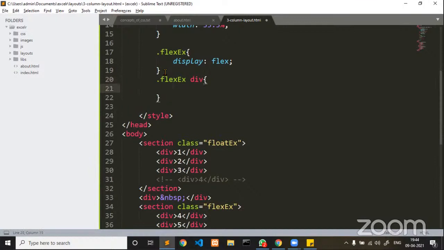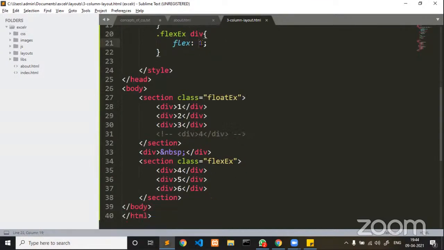Then we are giving the flex property. Flex is a property, and the value is 1. So what does it mean? It applies for the three divisions, guys. Since I gave the equal value flex 1, flex 1 is applied for division 4, division 5, division 6, which means my parent width is equally shared into 3 partitions. I mean to say, now for the 3 divisions I give the flex 1 value, then 1 plus 1 plus 1 is 3 partitions, where the parent width is going to be distributed.